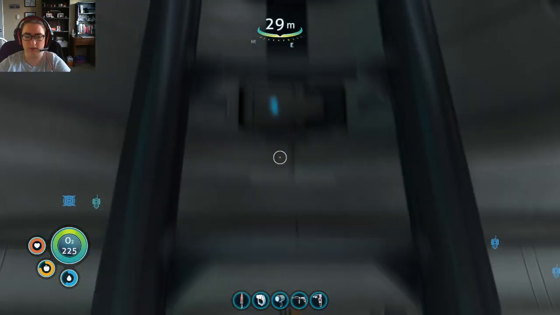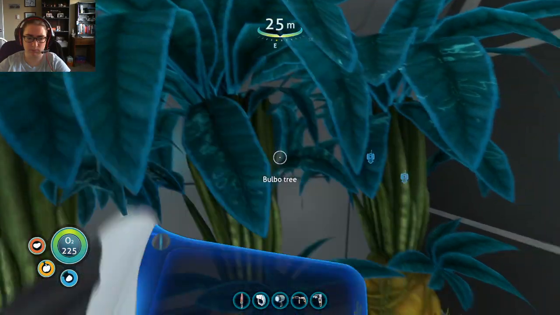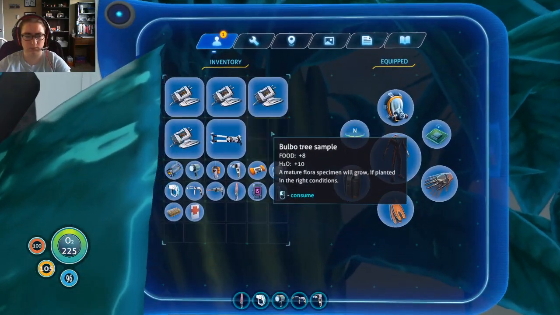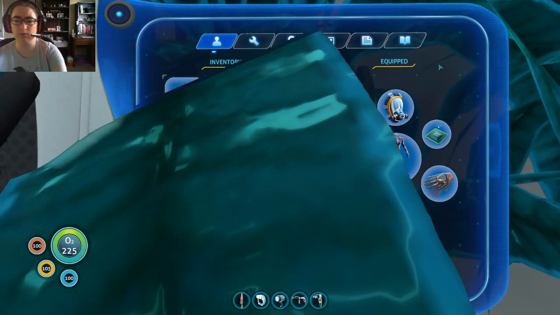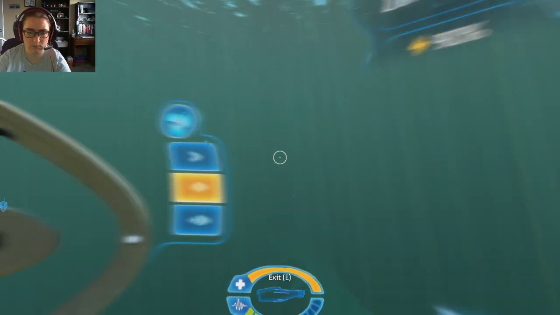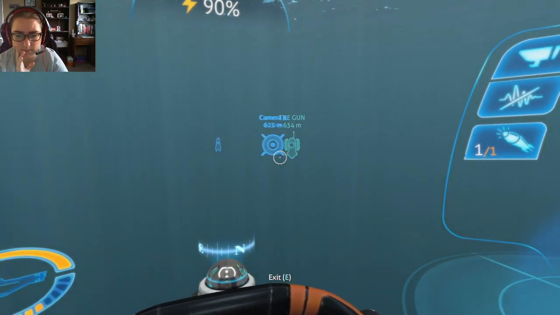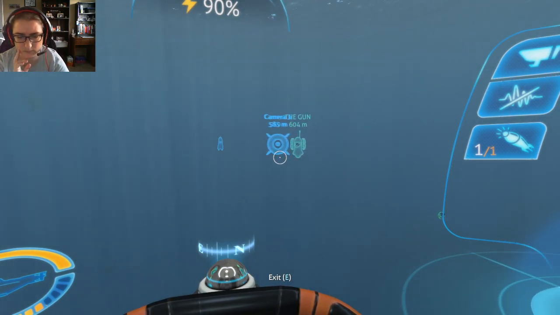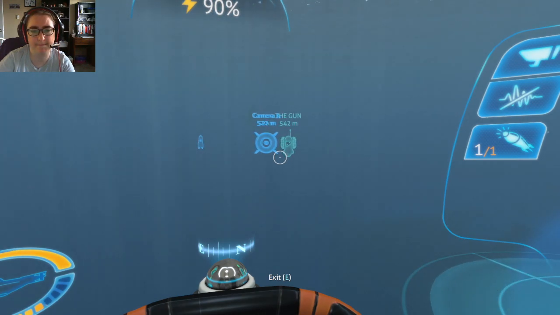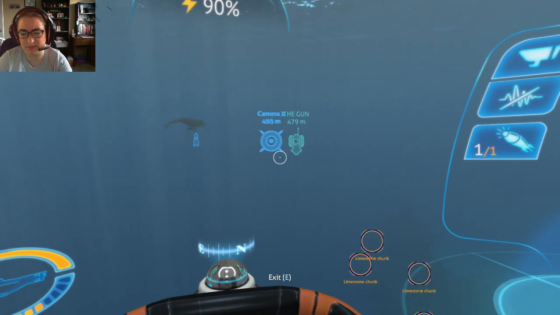Okay. And then let's have some bulbo tree. Alright, well, we'll take some of this back. We'll make some titanium out of it. I guess I go drive this all the way back to the other base and pick up the Seamoth? Seems like that makes the most sense.